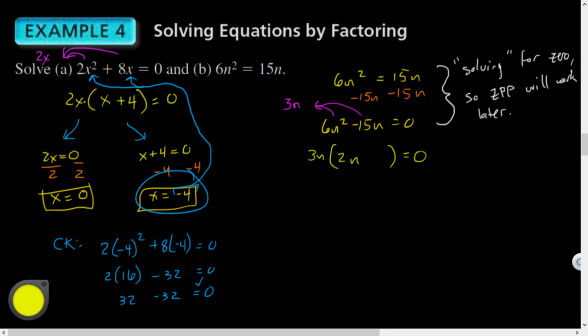All right. 3 times what is negative 15? It's going to be negative. So 3 times what is 15? Yep, 5. And this one's already got the n, so I don't need any more n's here. So 3n times negative 5 would give me negative 15n. And now to solve, I just want to point out, sometimes students will be like, oh, now I distribute, which is, we just undistributed. So don't do that. Now I want to use zero product property, so I'm going to break this up.